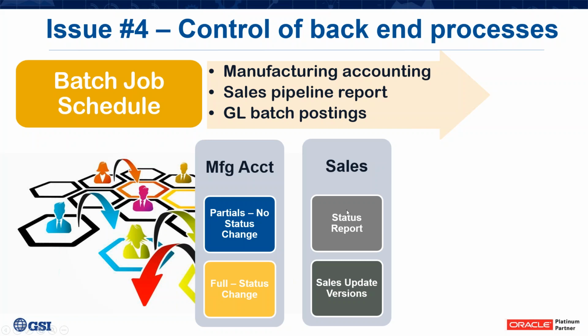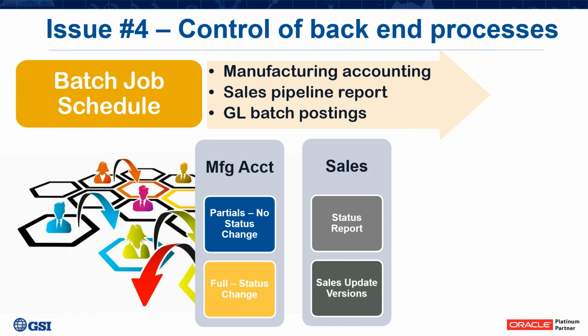Now, on the sales order side, what we're going to want is a status report. Typically sales orders are controlled by status. We know 560 means it's ready to be shipped, and usually 580 is invoicing, and 620 is sales update. What you want to make sure is that you are able to get a list of the sales order lines that are at each status.